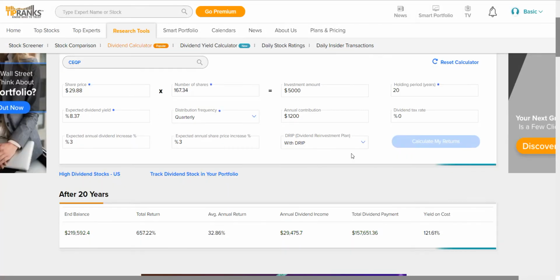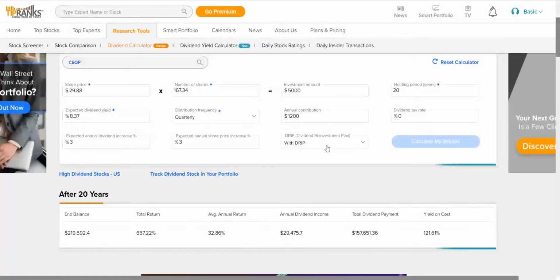Don't you agree? But I do want to show you the difference that it makes when you don't reinvest your money. So right now, again, we started with $5,000. We invested $100 every month for 20 years. And after 20 years, we have accumulated $220,000 with an annual return of $30,000 in a dividend payout.